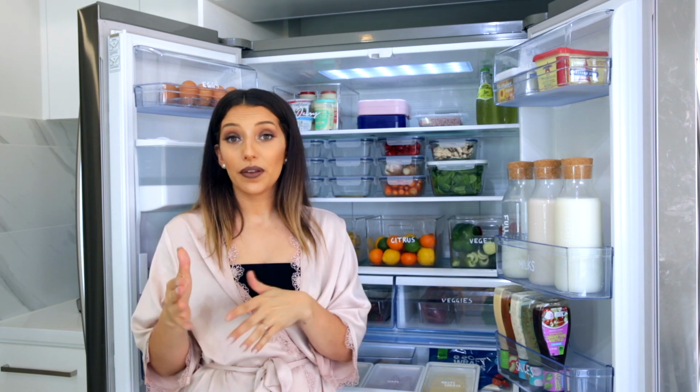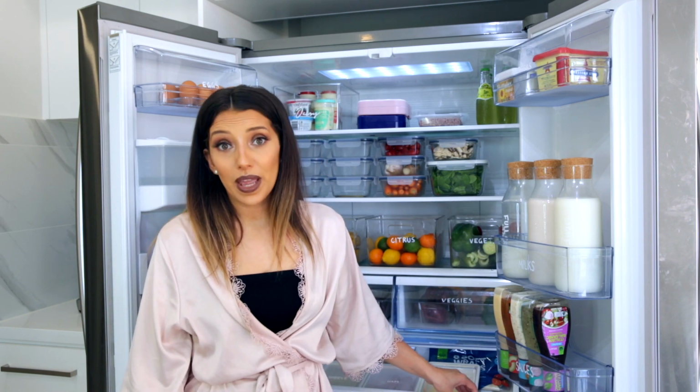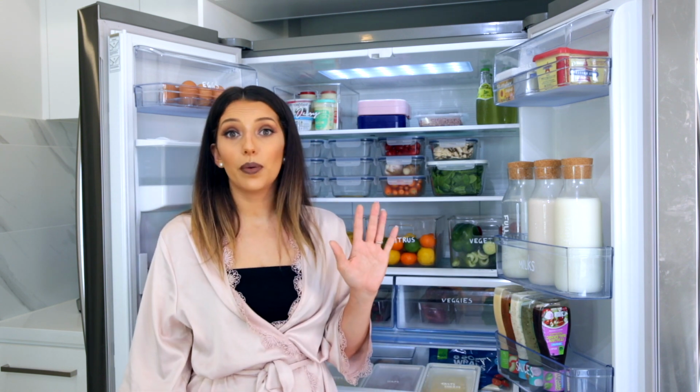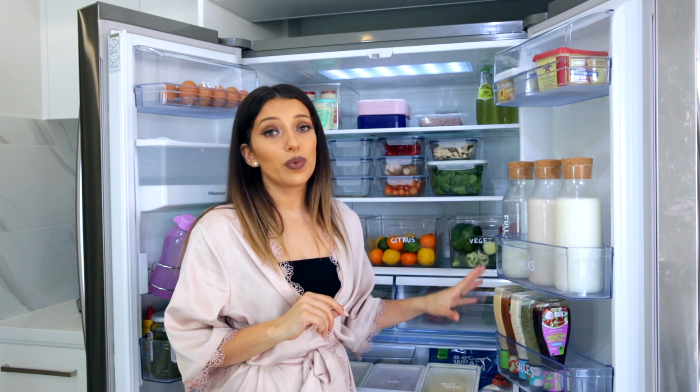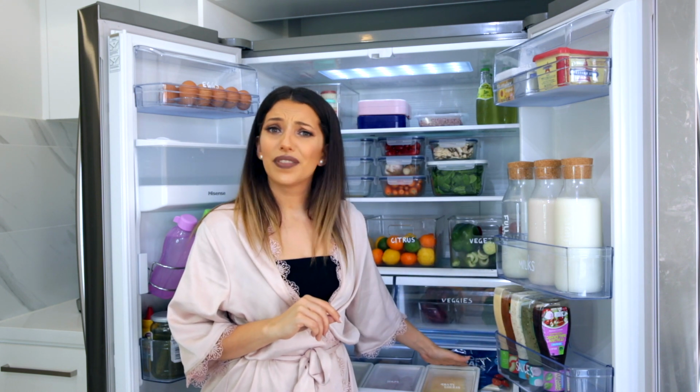You'll know that from previous videos, I bought the really tall versions, I bought the medium versions, and now I scrambled to a shop and managed to find a few of the shorter versions. I wish I had bought more. Having said that, I'm sure that with a good amount of Googling, you can find something very similar. But I just love these ones, you guys, and I like it when they all look the same.